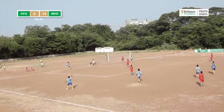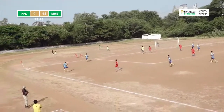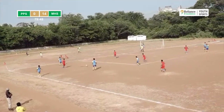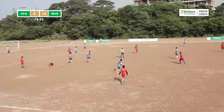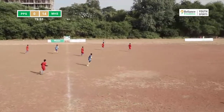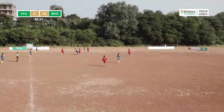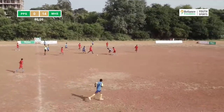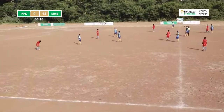The ball's still in. Ranha trying something, but the defender just put him down and said try again later. Like I was getting back to this, Maharashtra High School initiated firstly the positional awareness. You can see right now, players are standing in open air just being free. The referee says play on to the advantage, and that's immediately a through ball right to their player. You can see Aditya's already waiting, smelling the goal. He wants another one. The players need to go faster than this to get the ball in. A good attempt, but nothing made out of it.